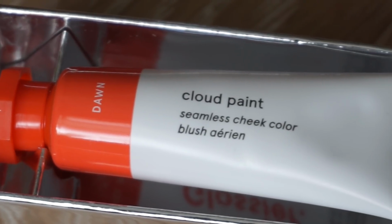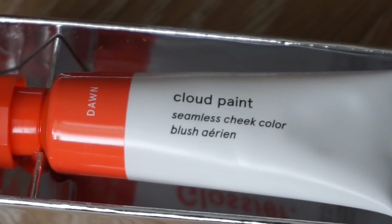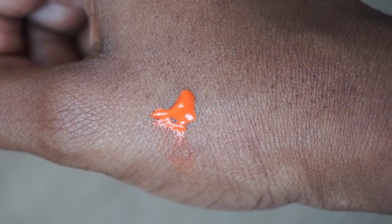I always gravitate towards blushes that are very deep with a little bit of a brown undertone, and this is exactly that. And I feel like it's just so versatile for daytime, nighttime, summer, fall. It's just a beautiful color. And this one is in Dawn, and it's a burnt orange. It's not a bright orange. It's much deeper than their other orange color, and I use a little bit more. As you can see on this swatch, you can see how intense it can look if you choose to use a lot more. I'm in love with these shades.